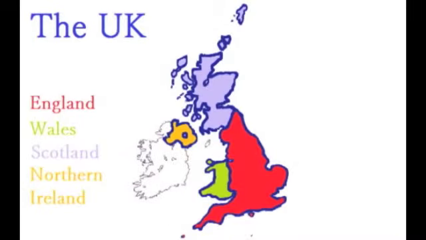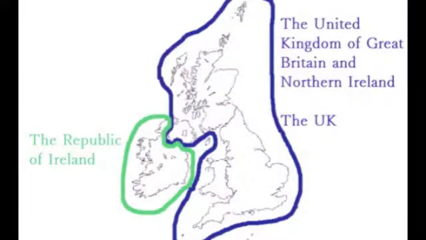Here's another image of the United Kingdom. You can see England in red, Wales in green, Scotland in purple, and Northern Ireland in yellow. There is the United Kingdom. We now understand what each of these countries are and how they unite and form what we know as the United Kingdom. Now, something tells me we forgot about our 5th country. We just spoke about Great Britain incorporating England, Scotland and Wales, and Northern Ireland, and how they make up the United Kingdom. But that 5th country was the Republic of Ireland.